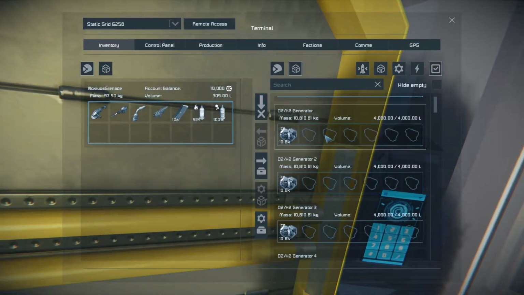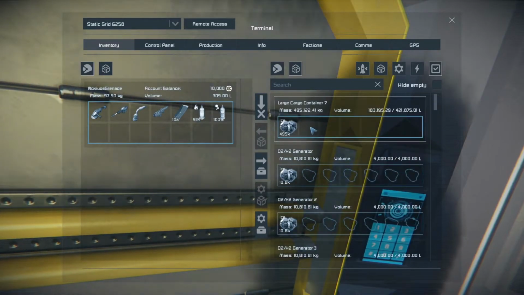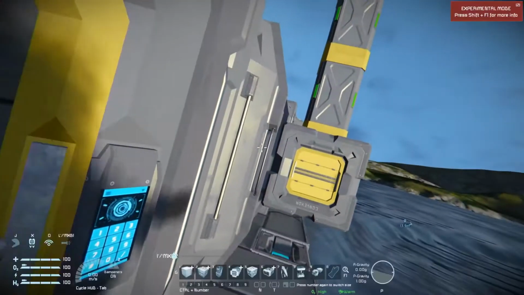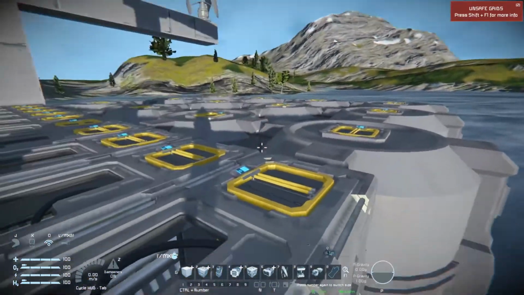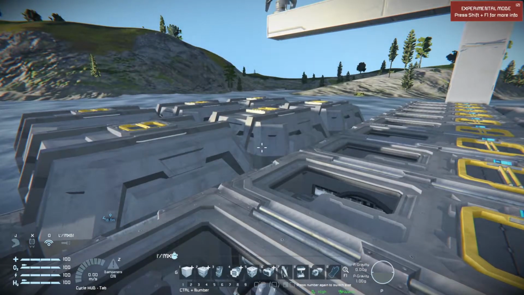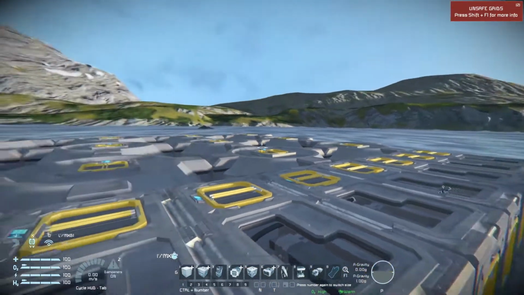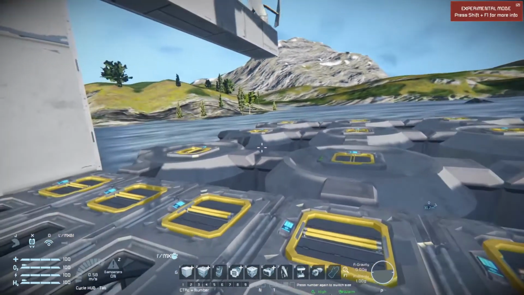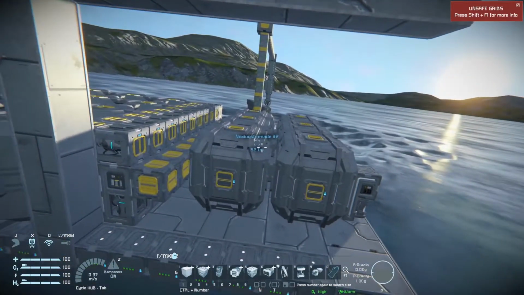Okay. And now we can see that the generators are all full of ice, and the cargo containers are now filling up with ice. Now this is where the production of your hydrogen actually comes in handy, because you definitely want to have a very big production. But yeah, as I was saying, ice fills up very quickly, and it takes a while for the hydrogen to actually be created. So it's a good idea to have a nice amount of storage.